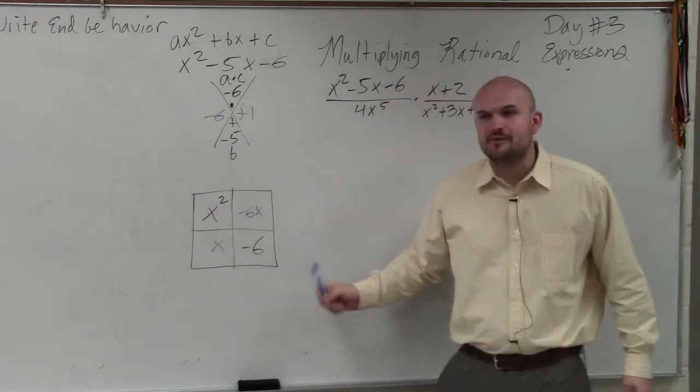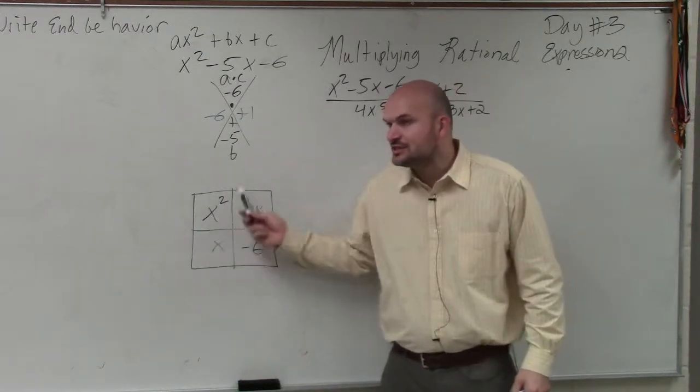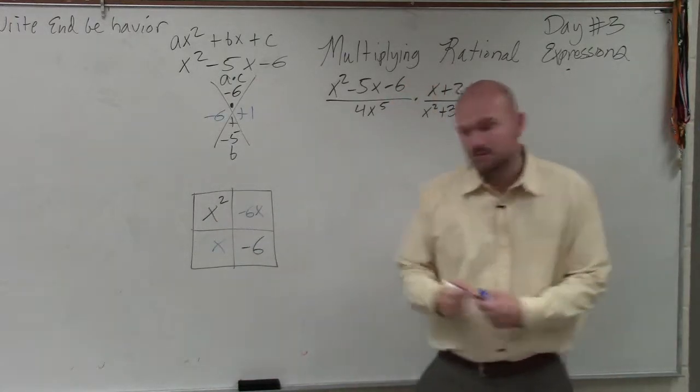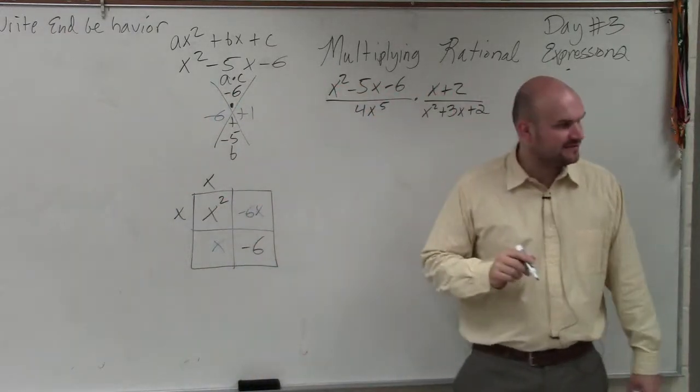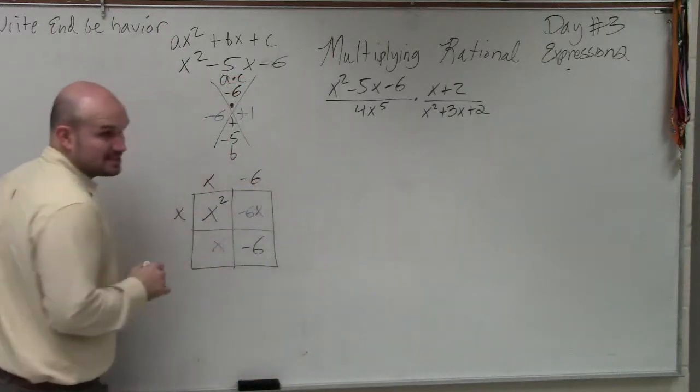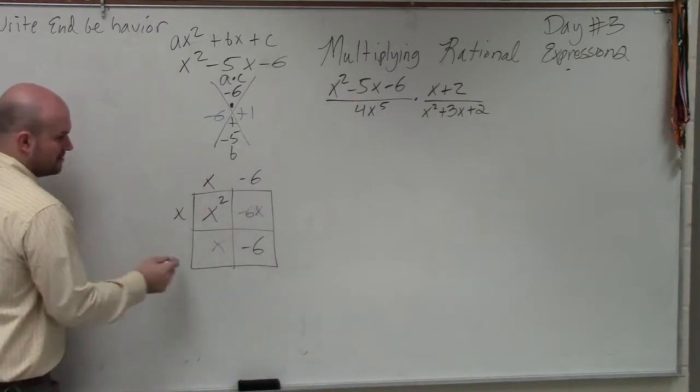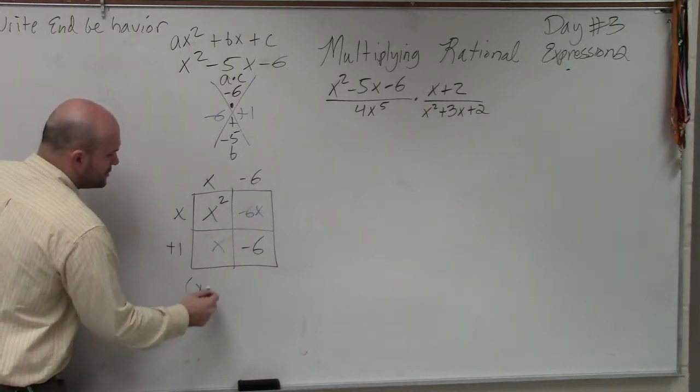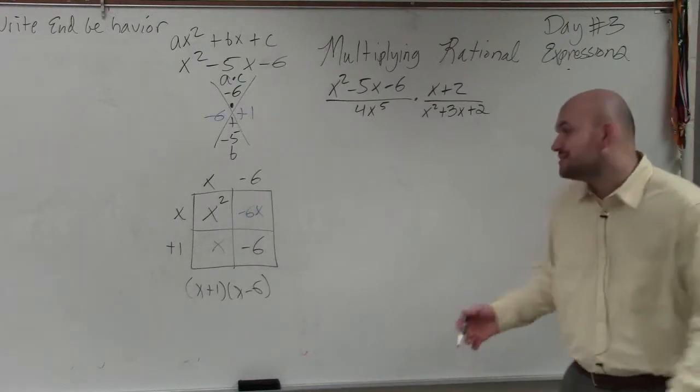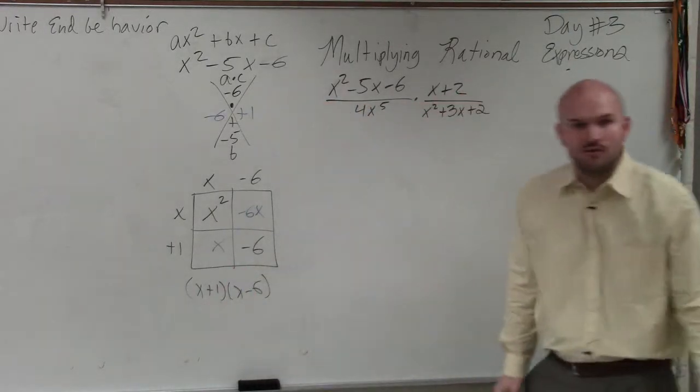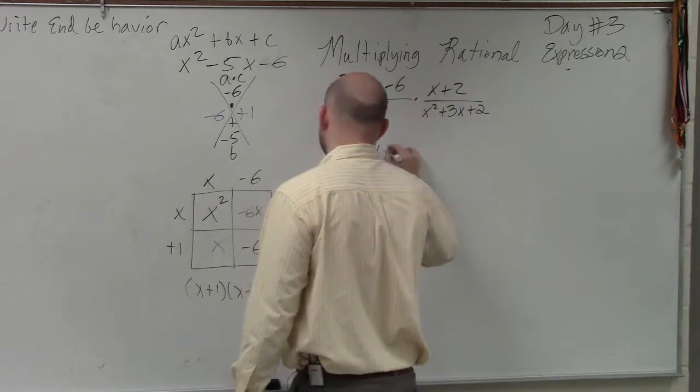So now I have this box. And remember, when we do factoring, we're finding the side lengths of the box, right? So let's just look at the upper left-hand corner box. What could my side lengths be for x²? x times x. Good. What could my side lengths be for x times what gives you -6x? Negative 6, right? Because x times -6 would give you -6x. And then x times what gives you x? Plus 1. So therefore, would you guys agree that x + 1 times x - 6 gives you the area inside of that? Would you guys agree with me? So guess what this is, guys? This is your factored form. That's the factored form. So x + 1 times x - 6.